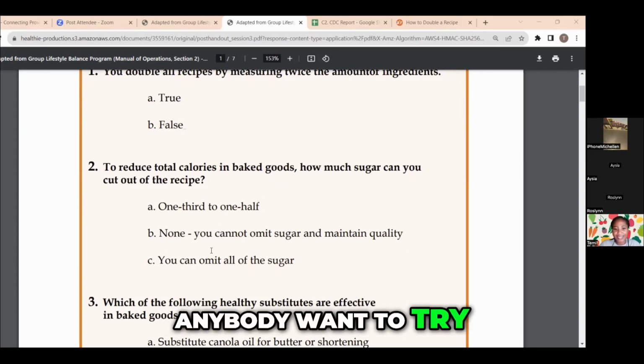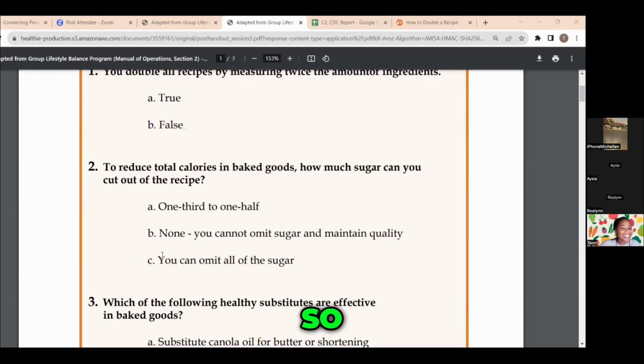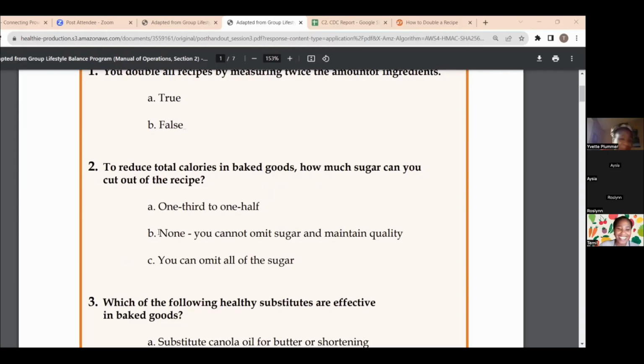Anybody want to try? I don't know. I still say A, but I was wrong on question one too. I was going to say A too, but I was wrong. Yeah, so you're going to use common sense.